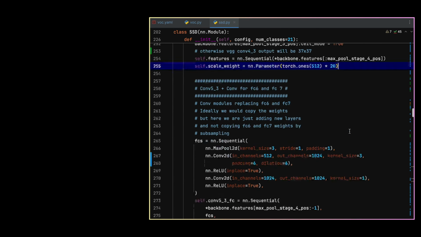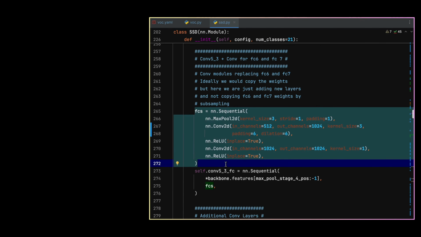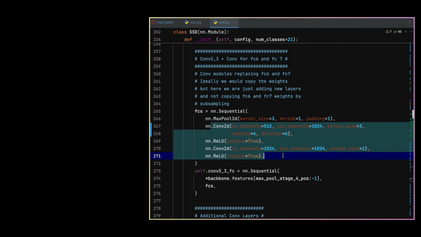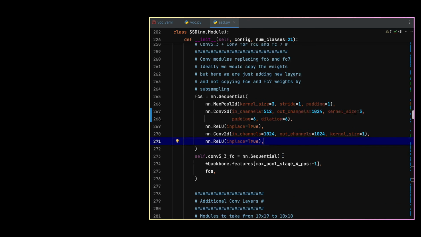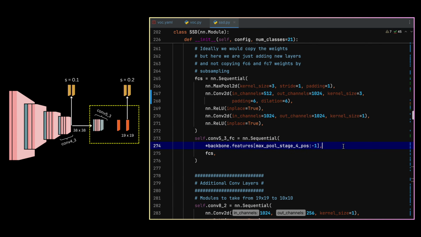Then these are the convolution layers for FC6 and FC7. Notice that we changed the max pooling from 2 x 2 with stride 2 to a 3 x 3 with stride 1 and padding 1 to ensure that this max pool does not change the feature map shape. For getting the Conv5 output feature map, we'll have everything from the 4th max pool till the 5th max pool, excluding that because we are going to add our own.